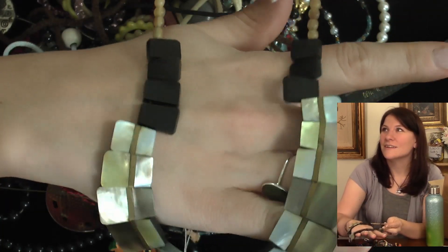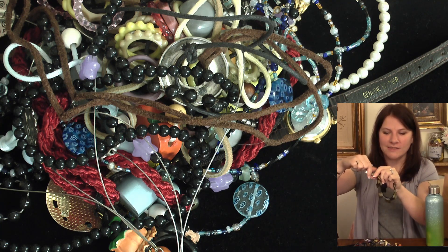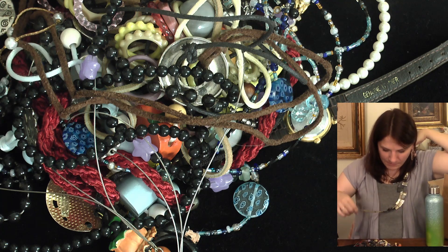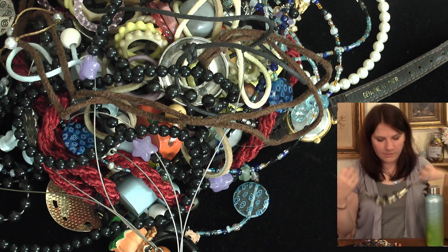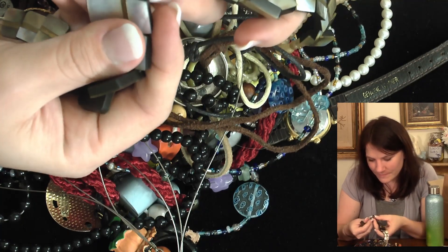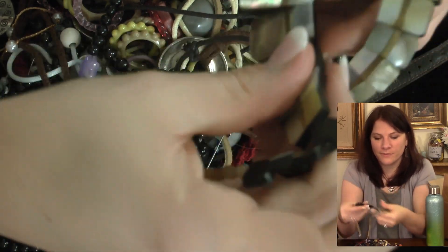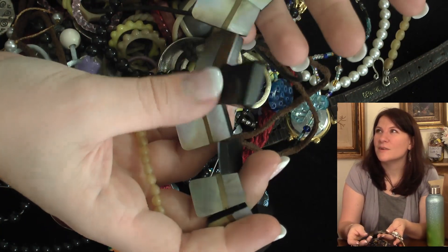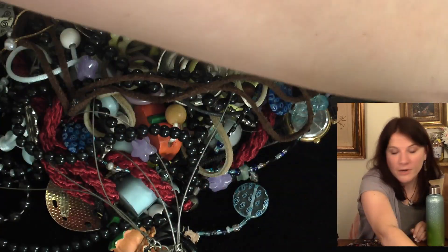I always wonder if these pieces will stay where they need to stay or if you'll constantly be adjusting it all night. I can't see the clasp clearly but it's probably about 17 or 18 inches. The stones keep spinning around but they're just so cool I don't care. It might be one to restring - I can see it's threaded on fishing wire. If I were keeping this for myself I'd probably restring the whole piece and put knotting in between, because the beads are so snug they want to twist. But I'll still try to sell it - I think it's cool.